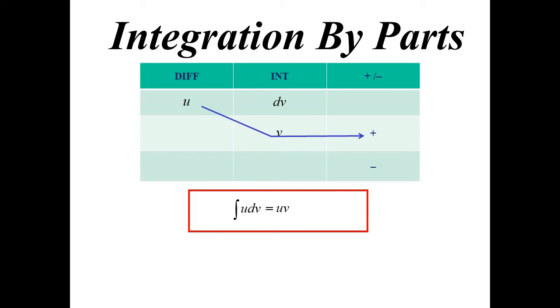The next thing I do is keep doing what the column says to do. So u I differentiate, v I integrate. You'll notice this has changed to a minus, because now the same pattern, minus the integral of v du. So that's the idea behind it. It can get useful when you have to keep repeatedly doing it, because you can just keep filling in the column and keep following the pattern.